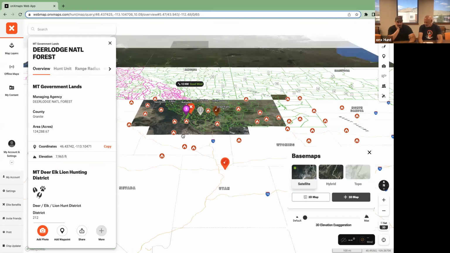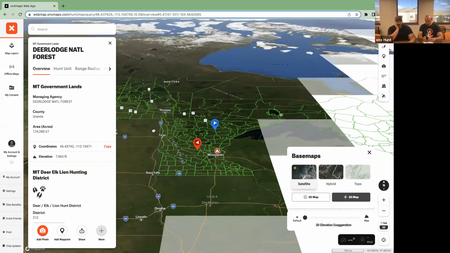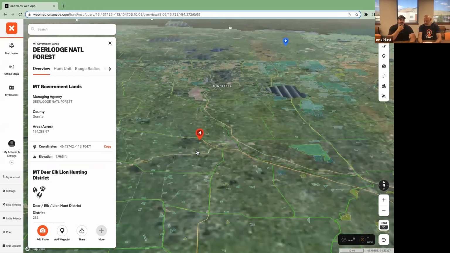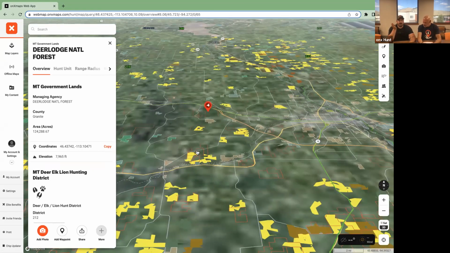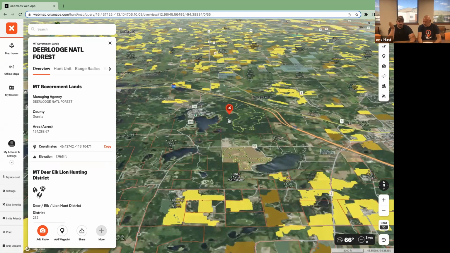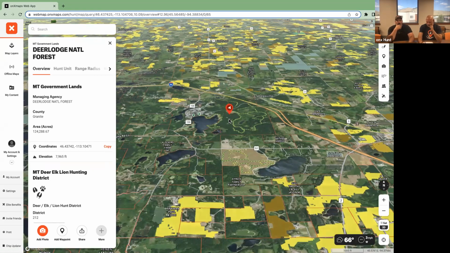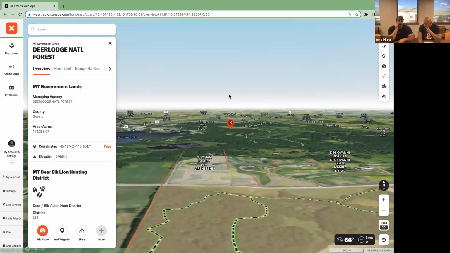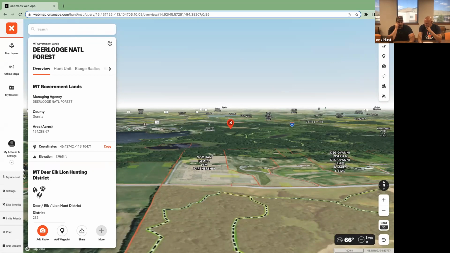So speaking of 3D, we had 3D for web last year, but something new this year is we took some feedback from folks who are in flatter areas. So like I'm back in central Minnesota here just because that's a place I know well. I'm in 3D and you can say, well, great. It looks pretty dang flat, Jack. So 3D doesn't really help me a whole lot. Let me close out of this.